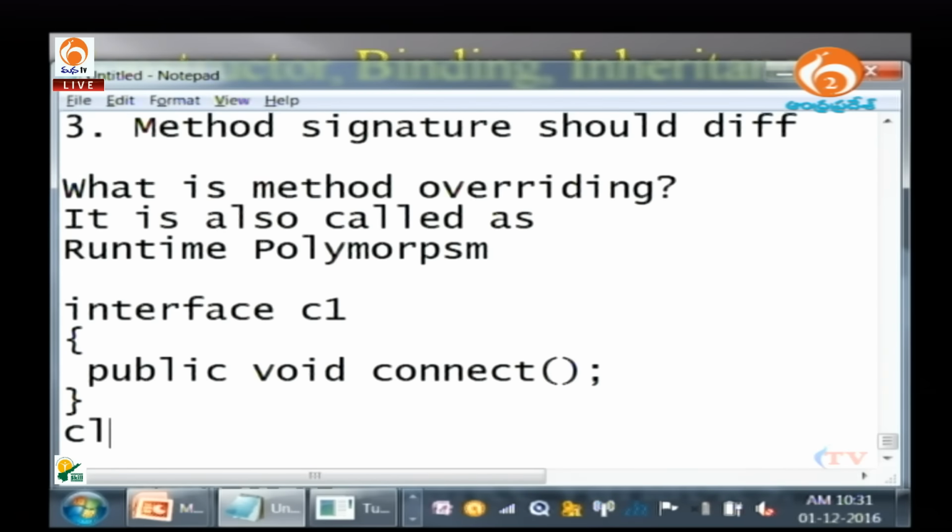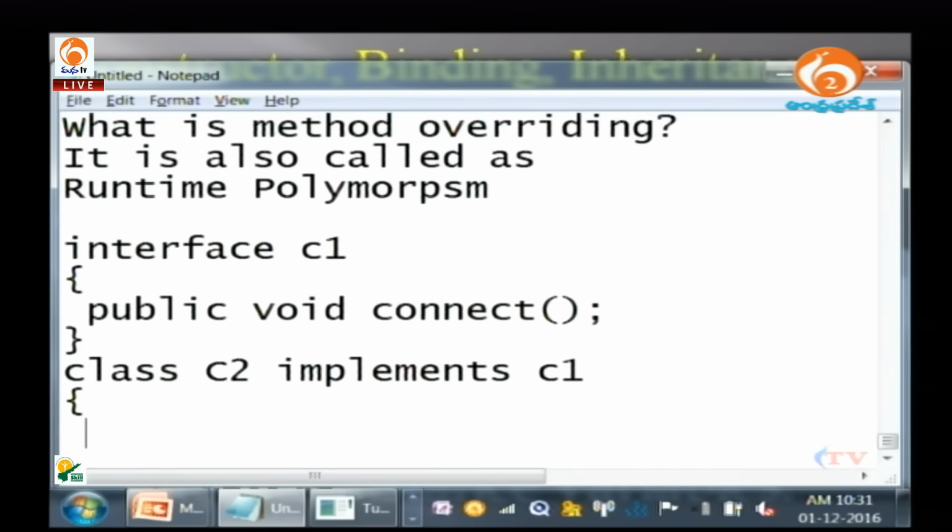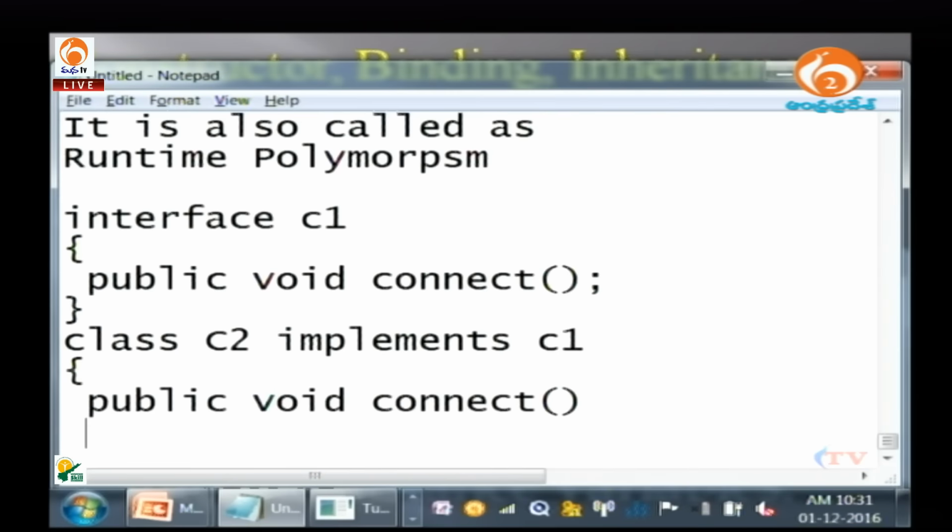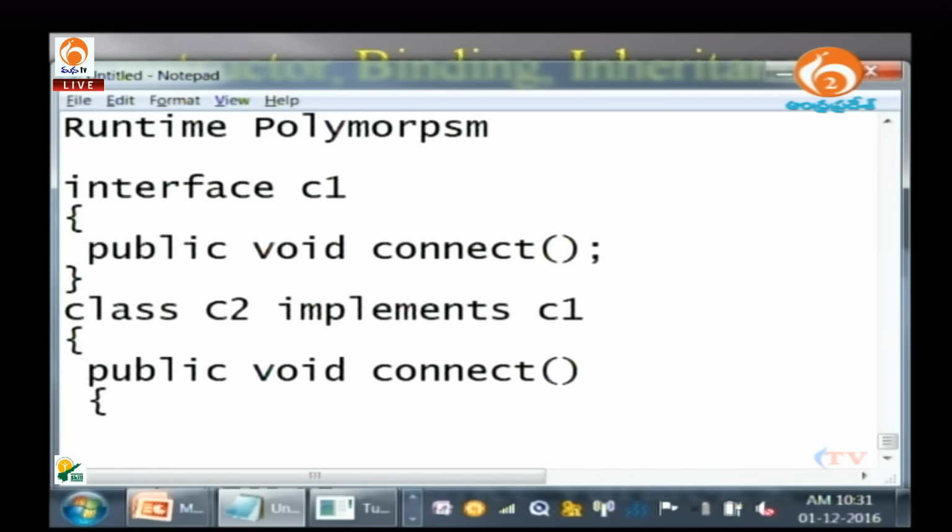Next, here I am writing class C2 implements C1, public void connect, System.out.println connected.